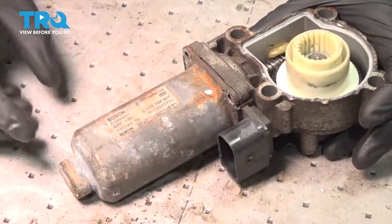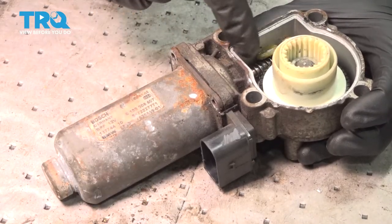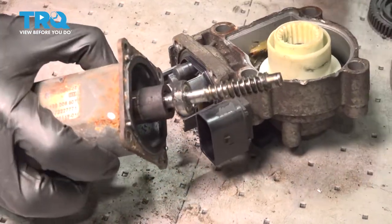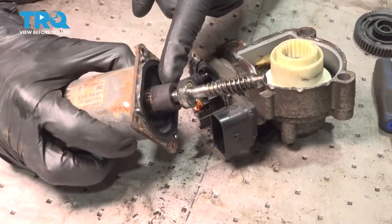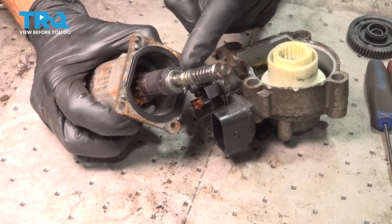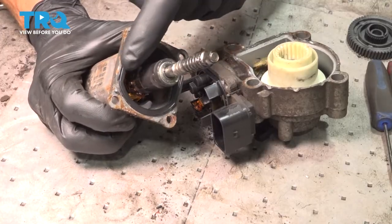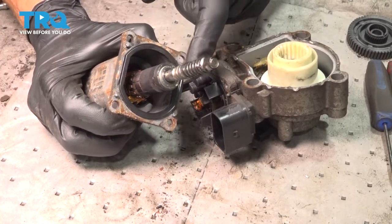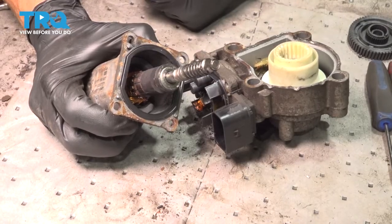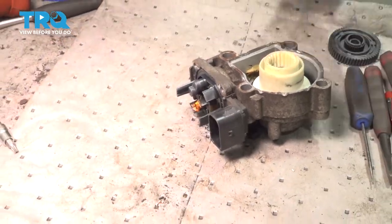All right, there's our last one. Now we're going to go ahead and start separating this. As I start pulling it out, pay attention to this area in here. Once you have this apart, it's important to make sure that you inspect your bearing. If you see any rust or debris in this area, that's something you're going to want to take care of. If there's rust, generally it means the seal right along here isn't working properly — give it a quick inspection. If it looks torn or worn, you're going to want to either replace it with a new seal or use some gasket maker. Now I can set the motor aside and get back to work on our cog.